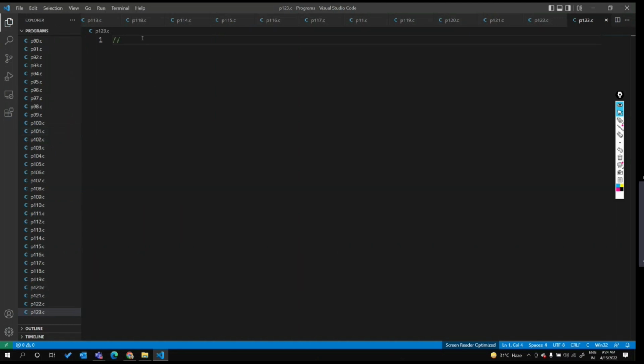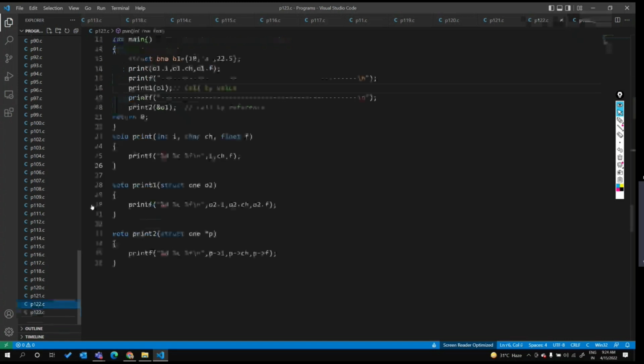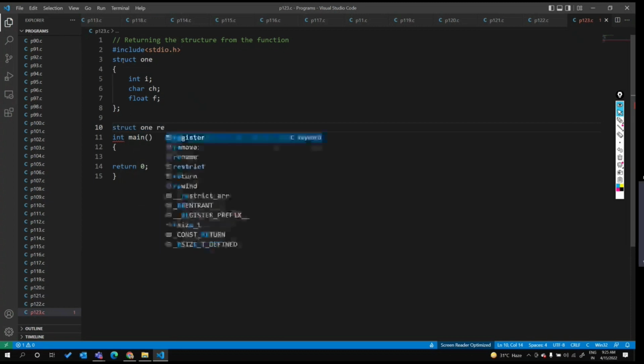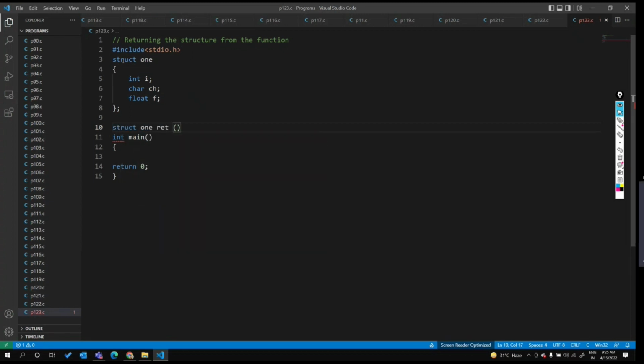Next is returning the structure from the function. I will copy the structure from here. My return type is structure1, function name is ret, and the passing variable is void. Struct1 O1 equal to, I will take here 10, 'a', 22.5. Here I will take O2.